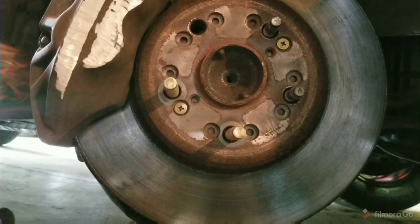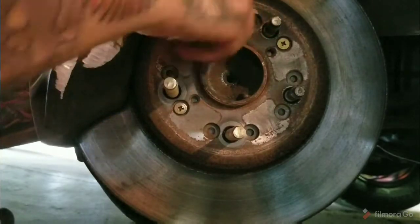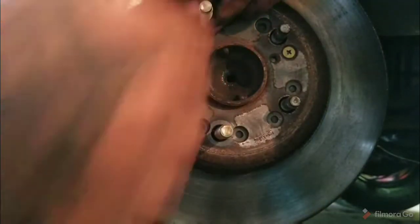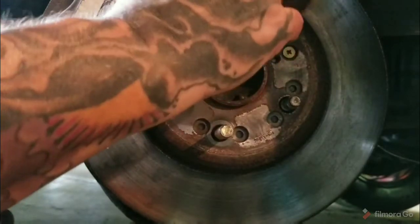You don't even have to look back there, just kind of feel for that hole. Slide it on up in there. You have to push it with your finger and give it a little wiggle to find just the right spot. There's barely enough room to get it back in there, but it'll go.